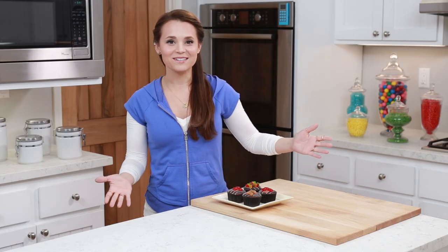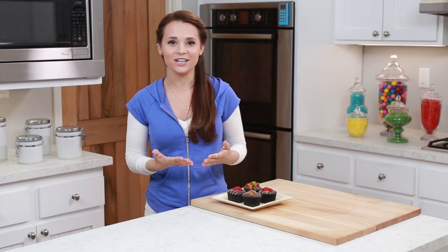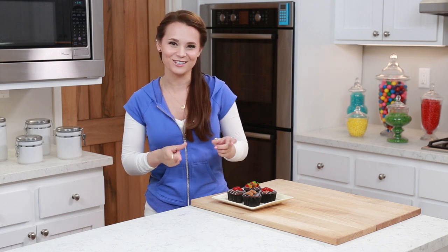To go with the cupcakes, I wanted to give my dad a grill spatula set for when he actually does grill. I really like giving gifts that are simple and useful, and then you can customize them with a personal card or a funny little tag.